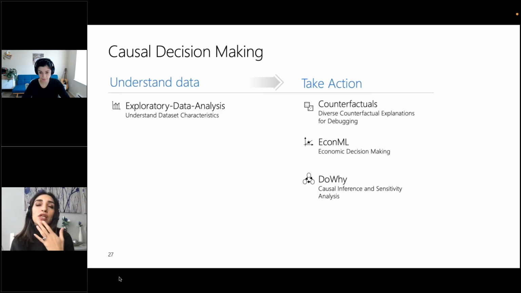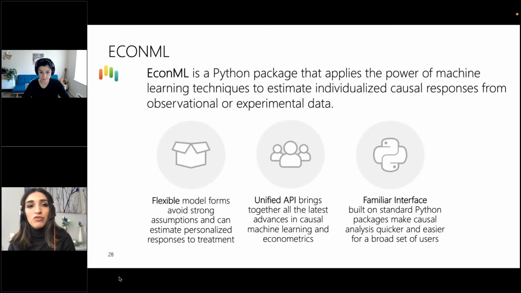But sometimes you just want to look at the historic data in order to come up with causal insights and see whether a particular type of factors or treatments have a causal impact on the real world phenomenon that you would like to move. And that's the part that we have brought to this dashboard by using one of the most known packages in the world of causal inference, which is called EconML. That is a package written in Python, which estimates individualized causal responses from experimental data.